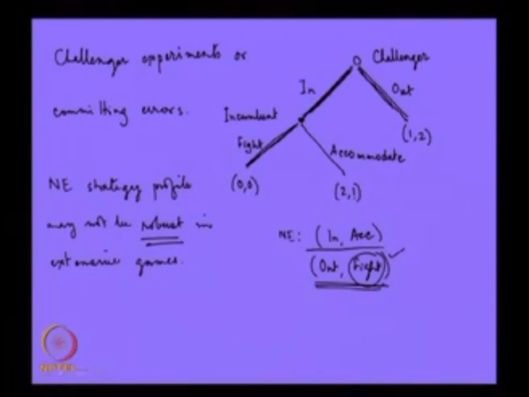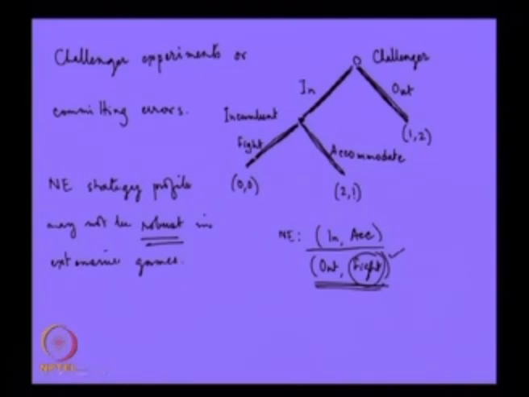In in-accommodate, the challenger is getting in, the incumbent is accommodating him, and there is no problem here in terms of non-observation. Because this is the terminal history we are tracing out, and all the strategies mentioned in the strategy profile are on the terminal history we are tracing out. But in the previous case, this was the strategy profile, whereas the terminal history was this one itself. This was not observed.